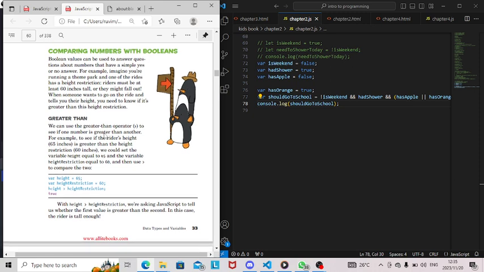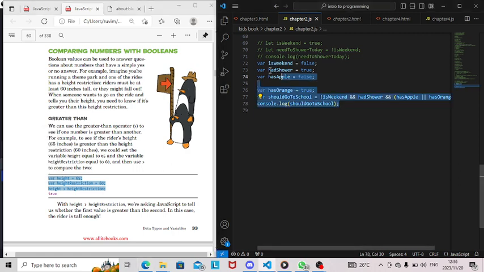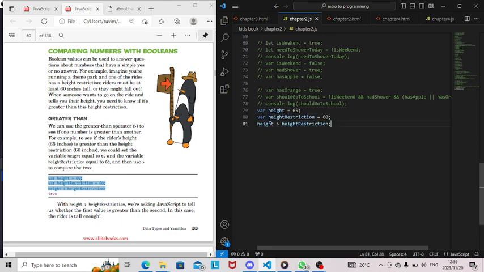Comparing numbers with booleans. Let's do this using greater than. Here we have height.